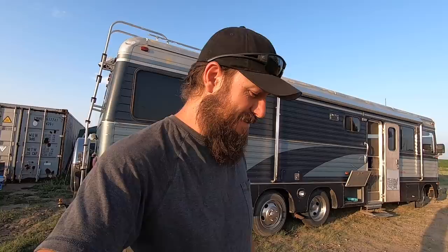Bringing everything back up to life and running it hard in 98 degree heat out here, it's showing some signs of weakness. So we're just going to find all the problems in the systems as we use it and go ahead and fix them up. RVs are like that, you know, you just keep putting money in them. Not as bad as boats though. Boats just throw your money in a bag and flush it. Not that I'm saying don't get one, they're great, go get one.